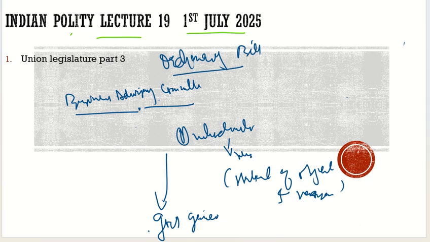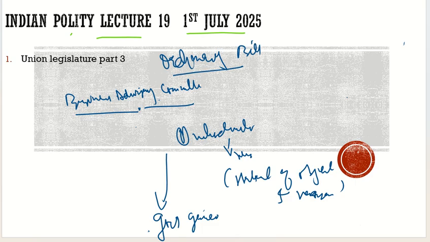Sometimes they will not even be allowed to introduce it. For example, they will have to introduce some bill. They will tell them that on a particular day you will introduce. At that day they will again tell them a particular day, and in this way, till the house dissolves or till the house is prorogued, this will continue, and they will not even be allowed to introduce the bill.